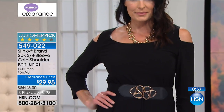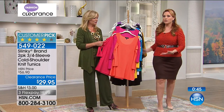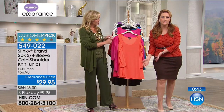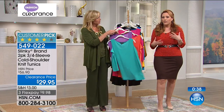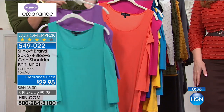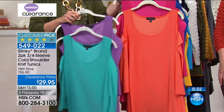And then we also have the sweater jackets to layer over it that are $37.90. So lots of great prices. Everything mixes and matches. So much fun. And we have the colors, extra small through 3X, made in the USA. Machine washable, great for travel. Pet hair doesn't stick to it. You roll it up to travel. It's not going to wrinkle. And it just feels fantastic on your skin, glides over your curves. You love it. A customer pick at $56.90.